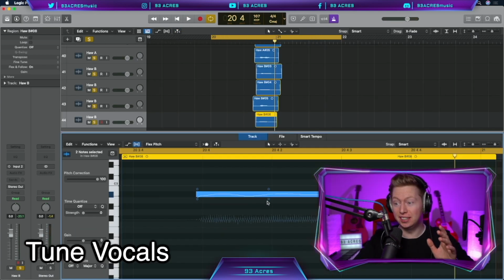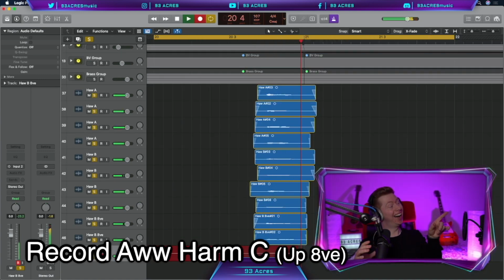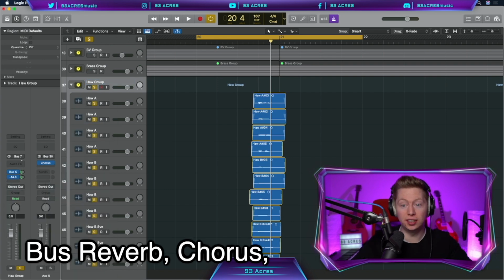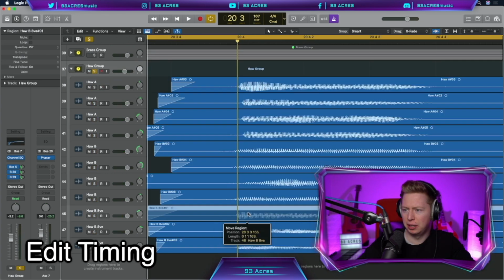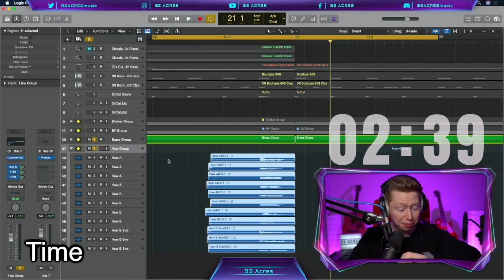Definitely need to tune a few of these. And now some of those up the octave. Shift click up to the top, Shift Command G for a whole group, some bus reverb, and some bus chorus, and some bus phaser. And let's pan them all around our head. Make sure they're all in time. Love it. 57 minutes, 22 seconds.